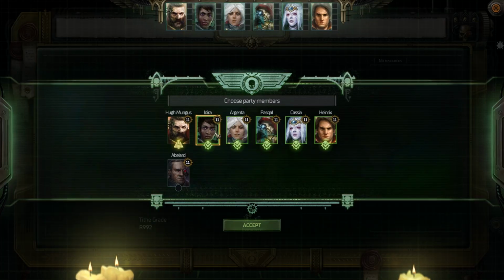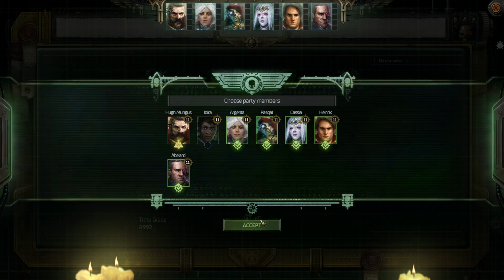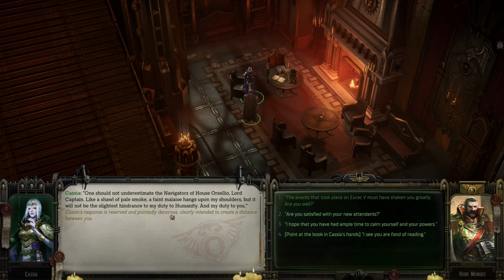And outside of Cassia, the companions are great, and there's a ton. I will warn you, your companions can die and leave your retinue, either by your will or negligence. And shout out here to the soundtrack as well. Again, this captures 40K's essence and delivers some absolute bangers during intense boss fights.